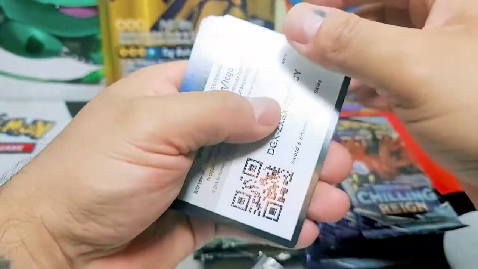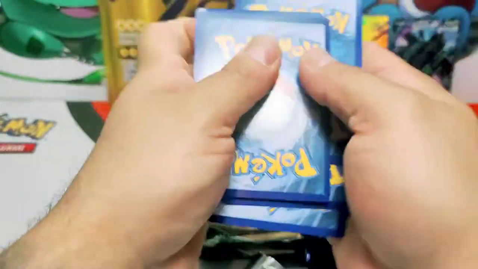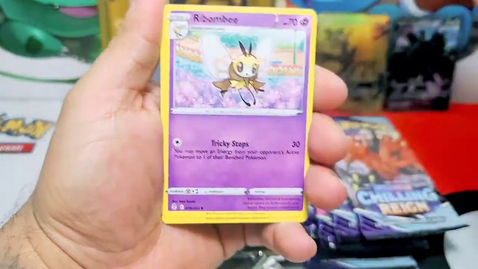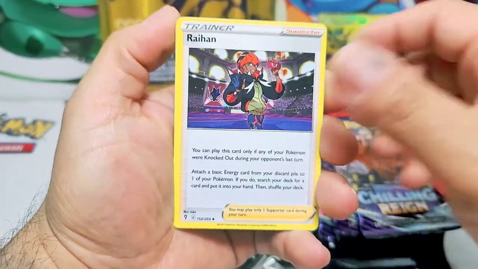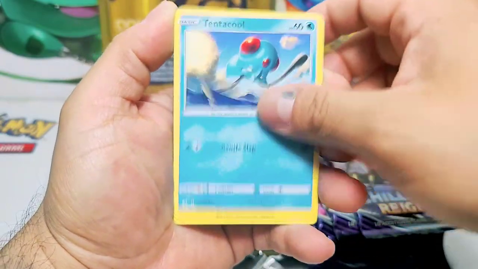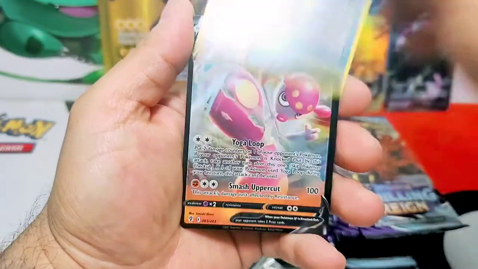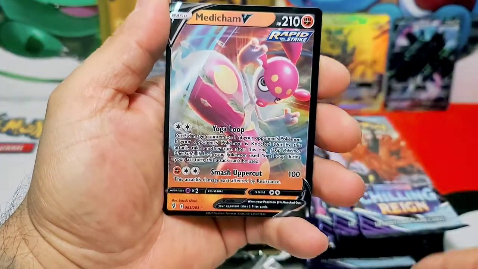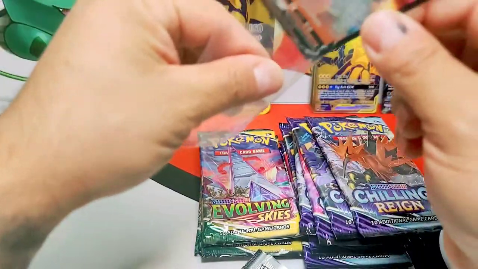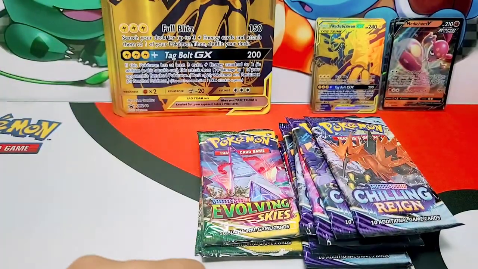Oh, wait, the code card. I almost forgot the code card, guys. Come on now. Speak to me, people. Speak to me. Let's see. Flaaffy, Vikavolt, Rayquaza, Bagon, Pumpkaboo, Tentacool, Emolga, Lillipup, and a Medicham V. Well, not the greatest pull, but not the worst either. Here we go. Two V pulls so far.